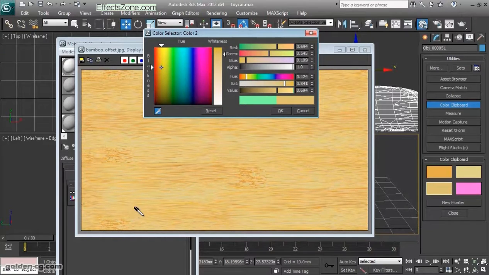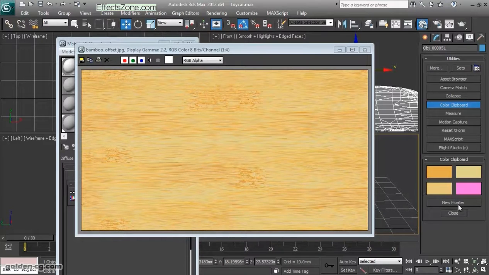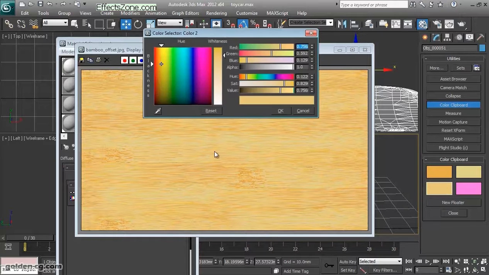You can hold down the click and just move it. Okay, this I want a little bit harder.